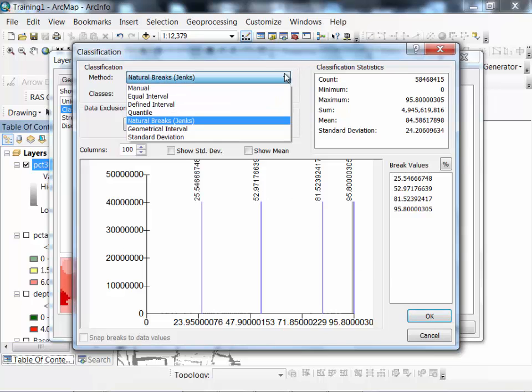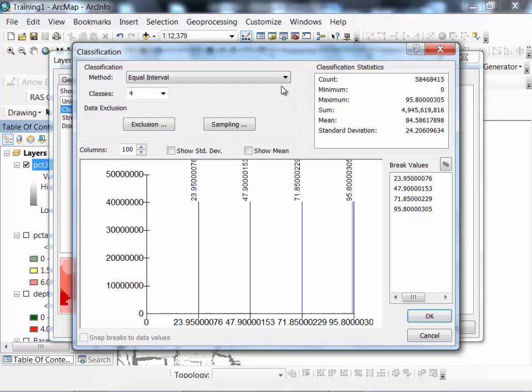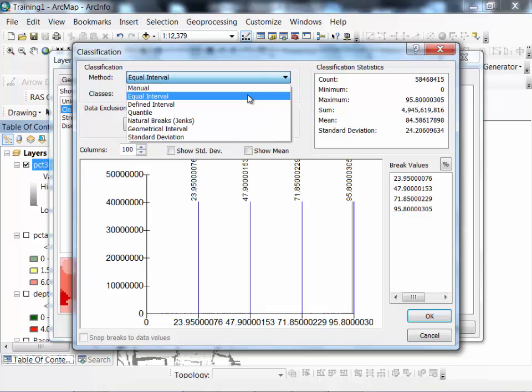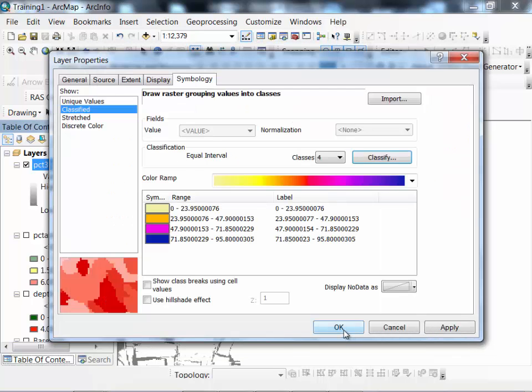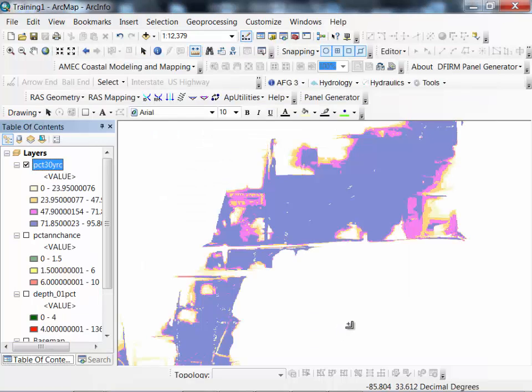You also can change up here, based on mathematics, if you want equal interval, defined interval, which we're doing, or manual. So let's do equal interval 4. Hit OK.